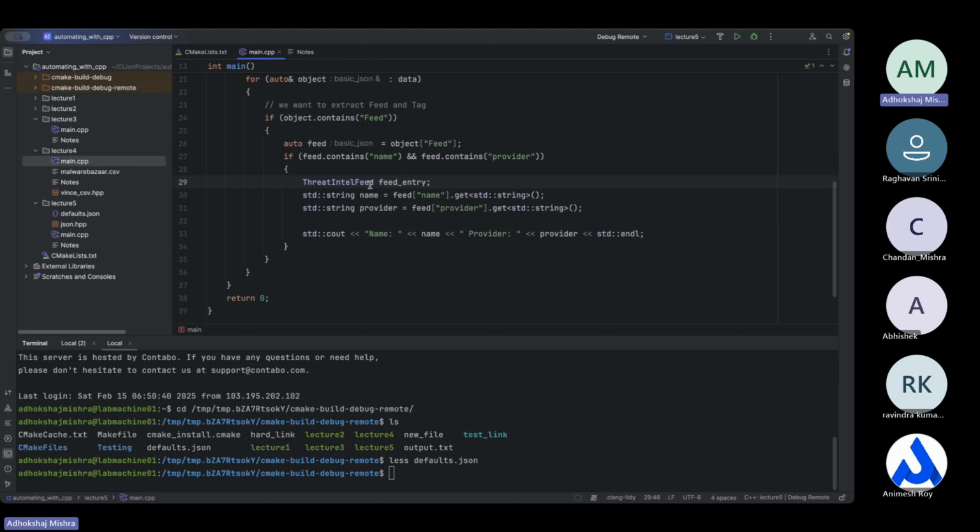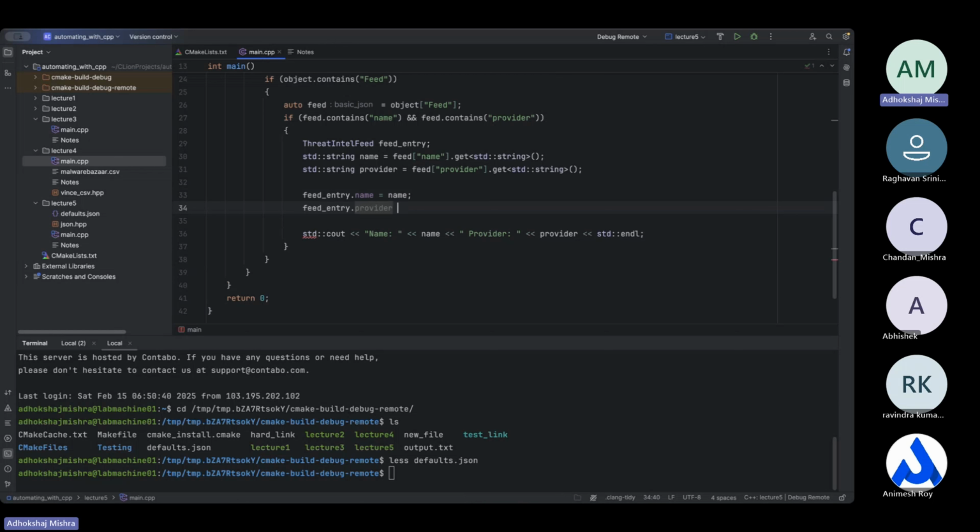There is nothing wrong, or we can simply, okay, let us keep it same. And then we want to show this data inside this thing. So how do I access the individual variable here? Using the dot operator. So I put this variable name dot, and then I pick one of the variables where I want to do something, and I assign it like this. Similarly, provider equal to provider. Okay.